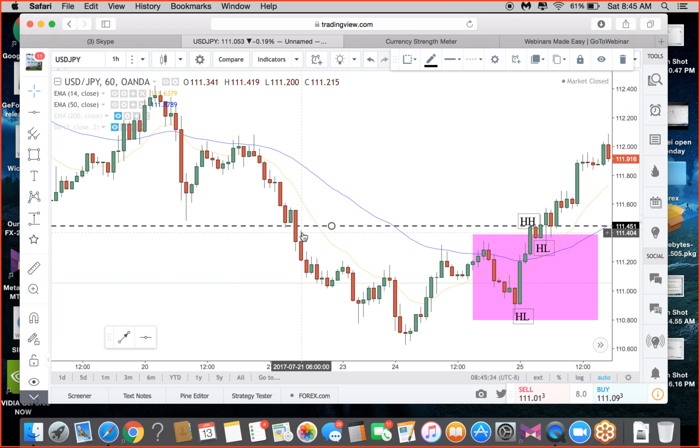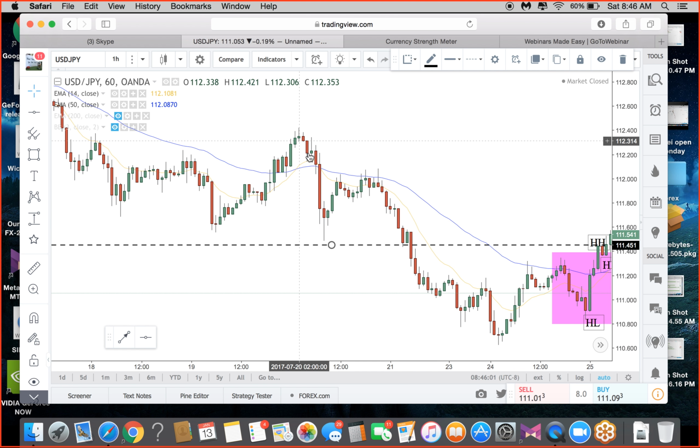Slight pullback. Continues momentum. We've already broken support. We know we're going down. Expect the pullbacks. So by 6, by 7, momentum. By 8, by 9, and then by 10, makes the pullback. And then by Asian Open, this is 1400 hours, the new 4-hour candle, all the way in through the Nikkei time.